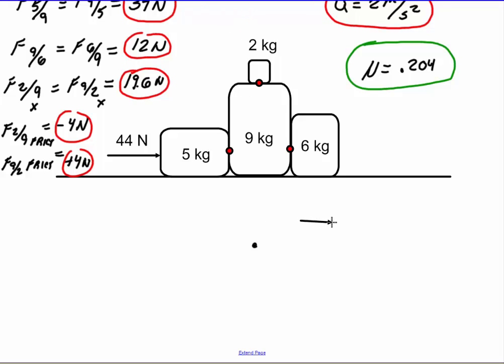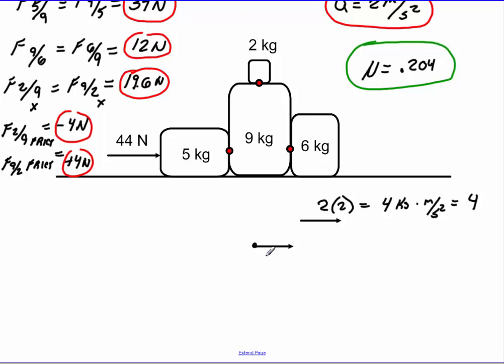You know it's accelerating this way, so you know this is going to be 2 times 2, right? Which is equal to 4 kilograms times meters per second squared, or 4 newtons, right? Everybody agree with that? So now, what force do you have? The only thing you have is friction.